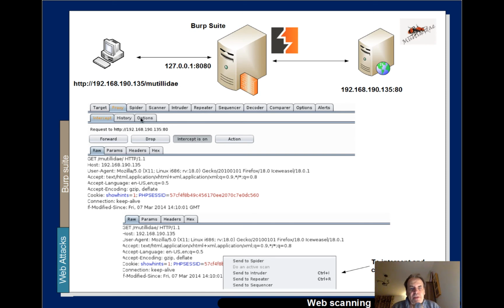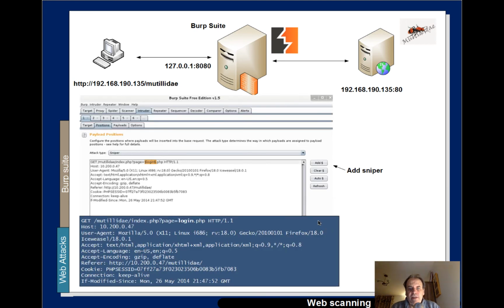In this case, it's basically just an access to the website for its top level folder. After this, we define whether we repeat it, send it on, or intercept and change it. If we right click here in our raw format, we can send it on and modify it.